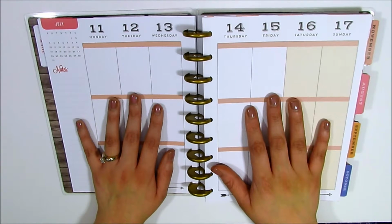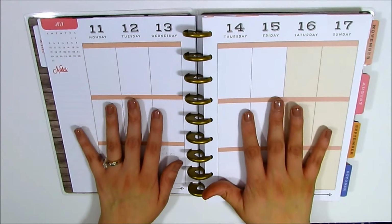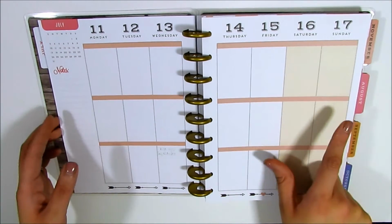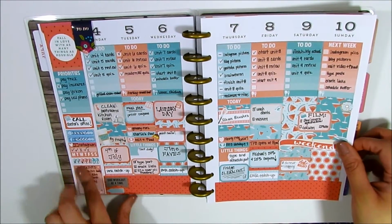I want it to be a little bit more like directly above me, that way you guys can see better, but we'll see how this works out for now. So I am going to be planning the week of the 11th through the 17th. This is what my spread looked like last week.